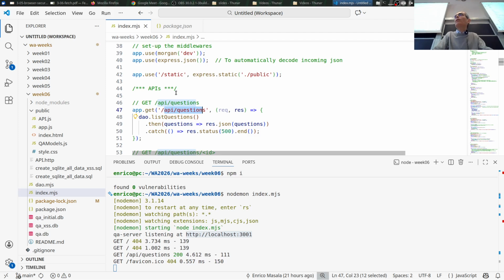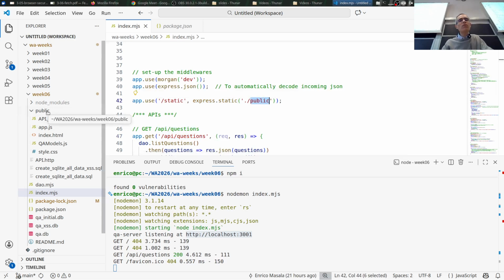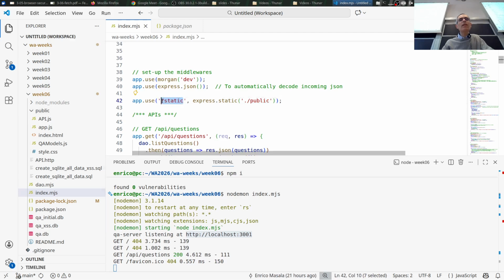So I need to write some HTML code, some JavaScript code, and serve it from the same web server. How can I do it? Well, you remember that when we talked about Express, maybe you don't remember, I tell you again, you can define a middleware with Express static that says that everything that is in a folder /public, you see the folder here, will be served under a URL /static that you define here, okay?